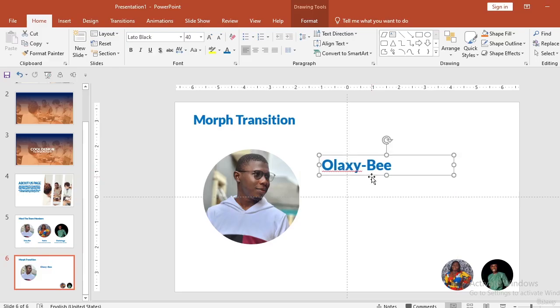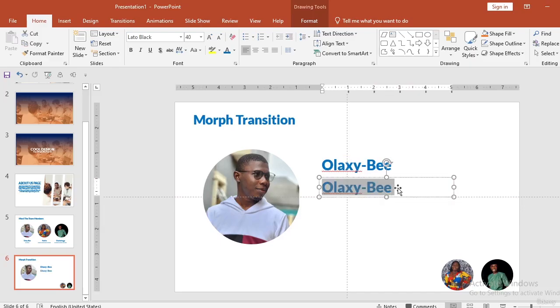We are going to create a duplicate of this text. Hold Control on your keyboard, select and drag. Then we are going to create a dummy text. Let's reduce its font size, say 18. Then press equal sign on your keyboard, type lorem, open bracket, type the number of paragraphs and lines you want, 1 comma 2, then close the bracket and press enter.